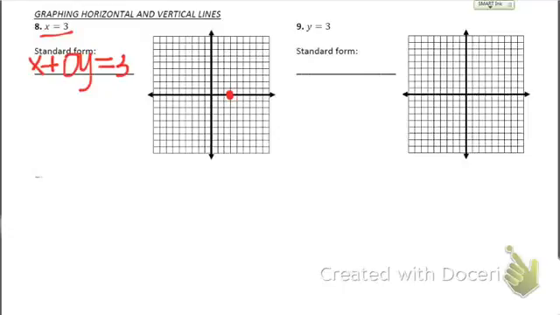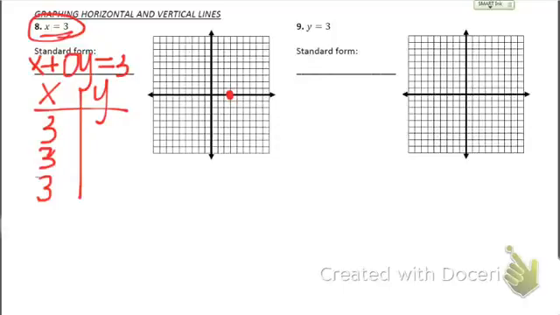It's 0. Another way we can think of this is if you were to draw like a t-chart for your x's and your y's, x always has to be what number? What does the equation tell us? X is always 3. So I could plug in 1 for y, 2 for y, 3 for y, and I always get what as my x? 3. So I could plot these points, and what type of line do I get? A vertical line.